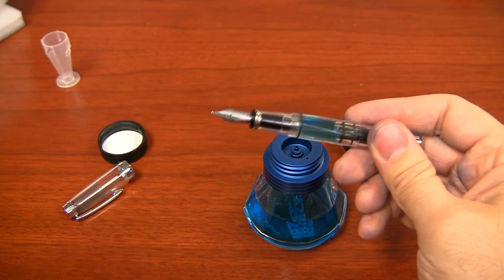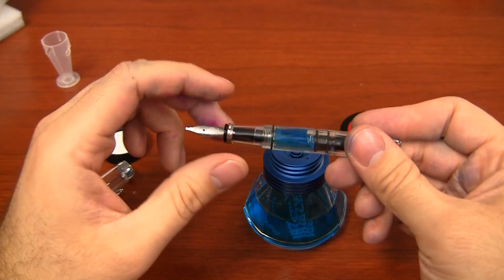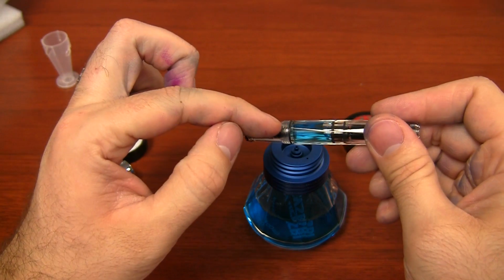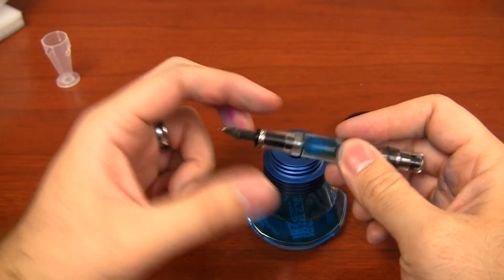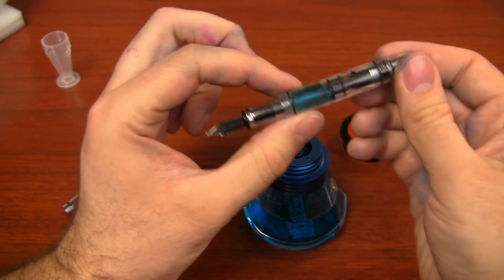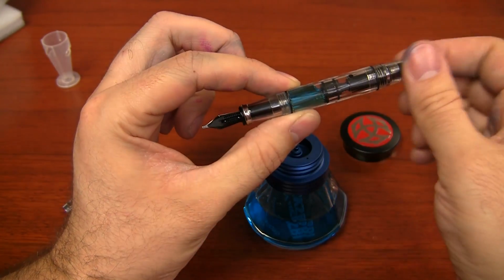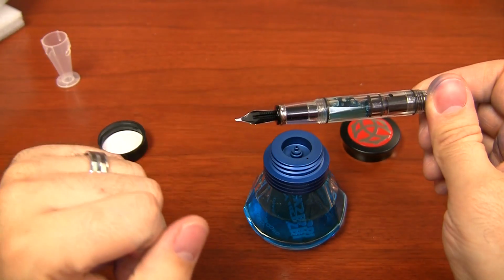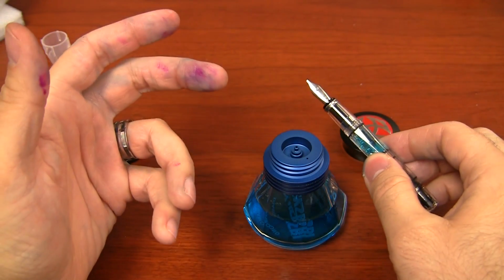You don't have any ink to have to wipe off the grip section. It really kind of works nicely for the pens it's designed for. The only problem is when you need to get the ink to actually write, your whole feed and everything, the nib is all going to be completely dry. So you can either let the pen sit for a while and let it naturally work its way through the feed, or if you want to, just unscrew the piston a little bit. You can see the ink's kind of working its way down through, and then just dial it back. And now your ink is saturated through the feed. And then you can be on your merry way and write to your heart's content. So that's kind of cool, right?